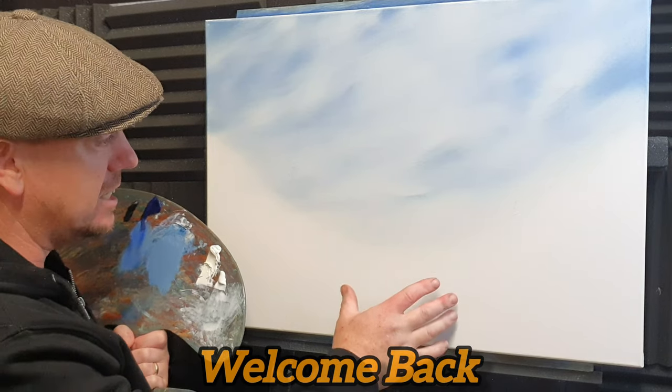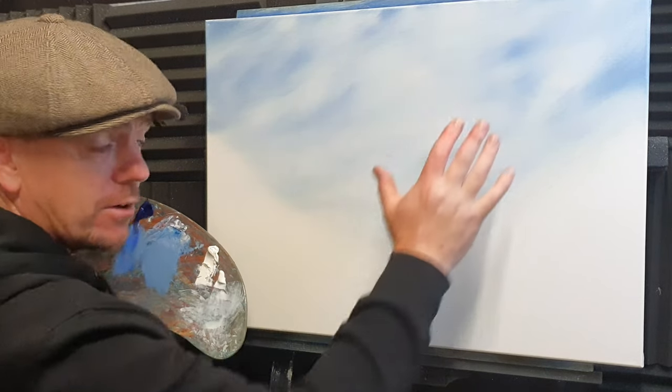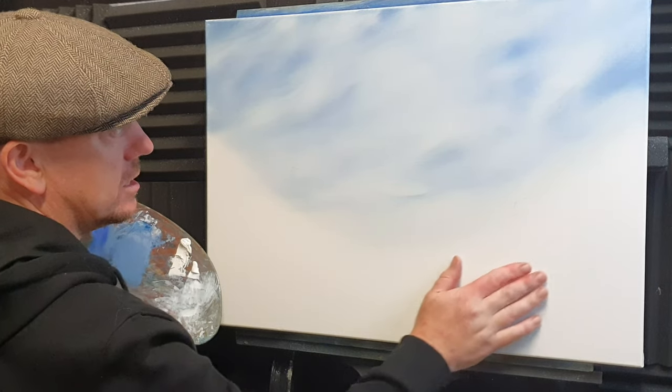What we've got on here is an 18 by 24 inch double prime pre-stretch canvas, and the top half I've coated in a very thin layer of linseed oil and titanium white mixed. Down here is nice and dry. We want this dry down here.